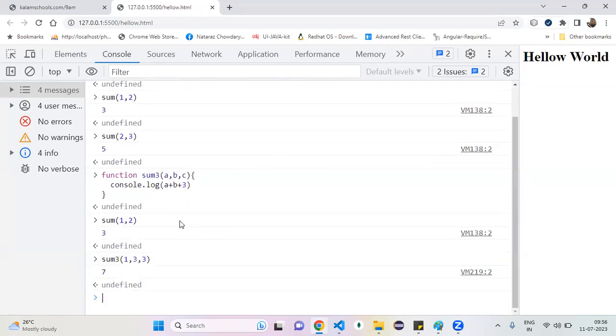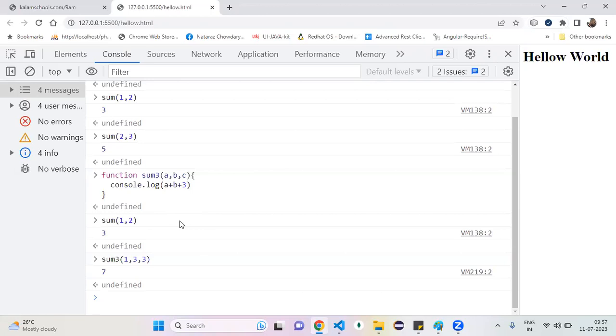Now I want 4, I want 5, I want 10, I want 20. Then how many functions do you need to write if you follow this approach? Come on. For N numbers, with only one operation, do you write one function or multiple functions? Yeah, not good. Is it recommended? 200%, it's not recommended.